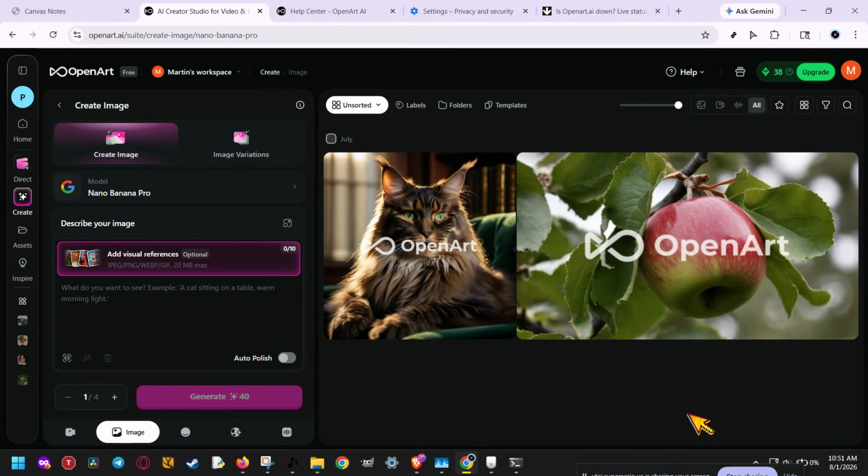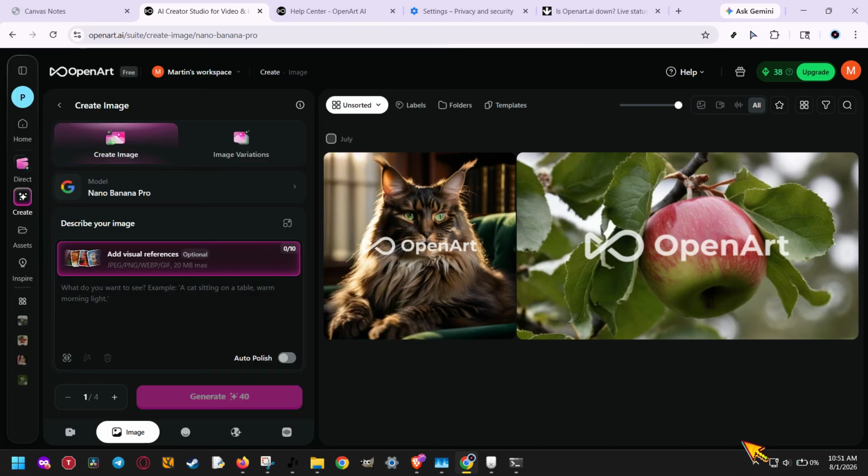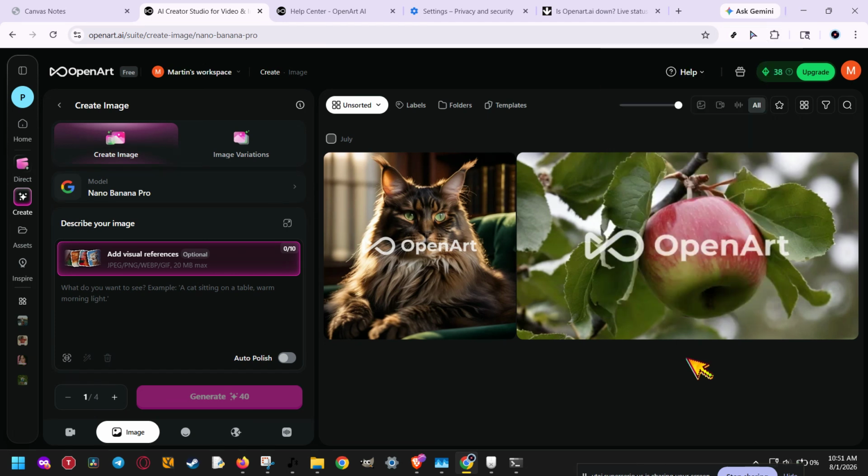The first thing to check is whether you're using a VPN or proxy. OpenArt uses strict risk and security controls, and some VPN or proxy IP addresses may be flagged. When that happens, OpenArt can immediately return an error 500 instead of loading normally. Completely disable your VPN, proxy, or similar privacy routing tool. Don't just disconnect one browser extension while leaving a system-wide VPN active. Make sure the connection is fully turned off, then refresh OpenArt and test the page again.